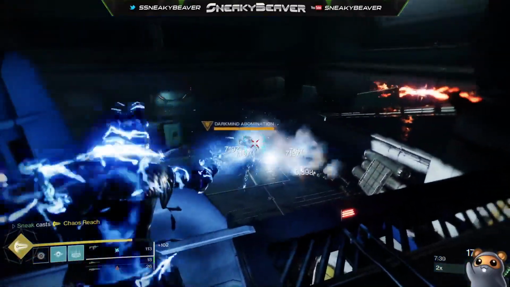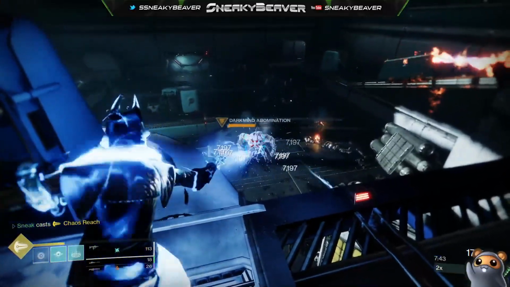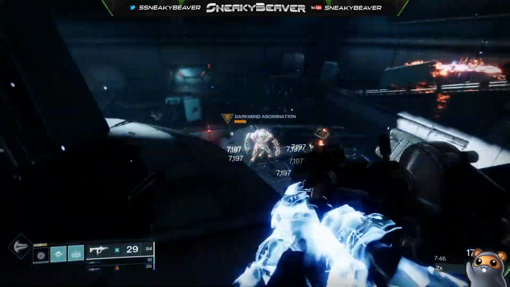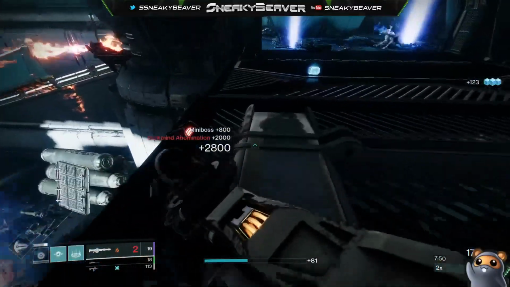Pop a Warmind Cell, then the Stalkers and the Abominations will be spawning in. Give it like 3 seconds for everything to spawn, and then you blow up the Warmind Cell, and it will literally blow up the entire room minus the shielded enemies and the Abominations.